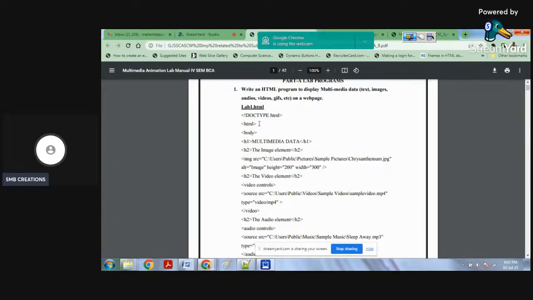Now open the HTML tag, and in that the body tag. Whatever you mention within the body will appear on your web page. Whatever you write within the head tag, such as the title, will be displayed on the tab of the web page.